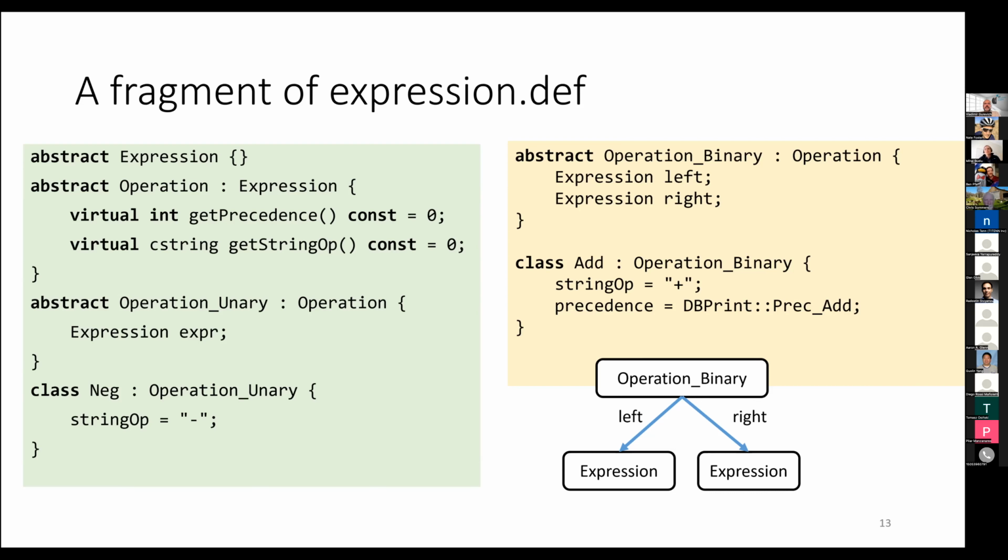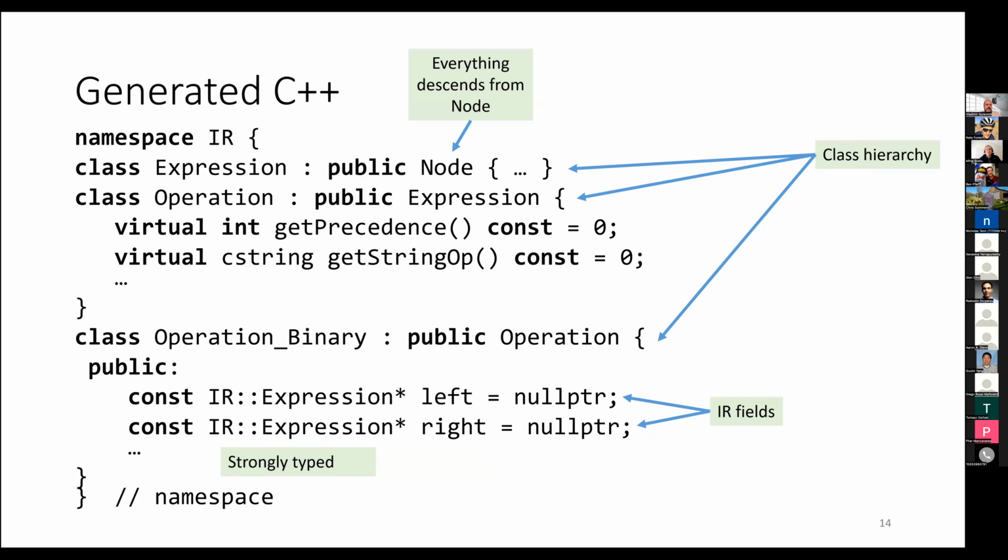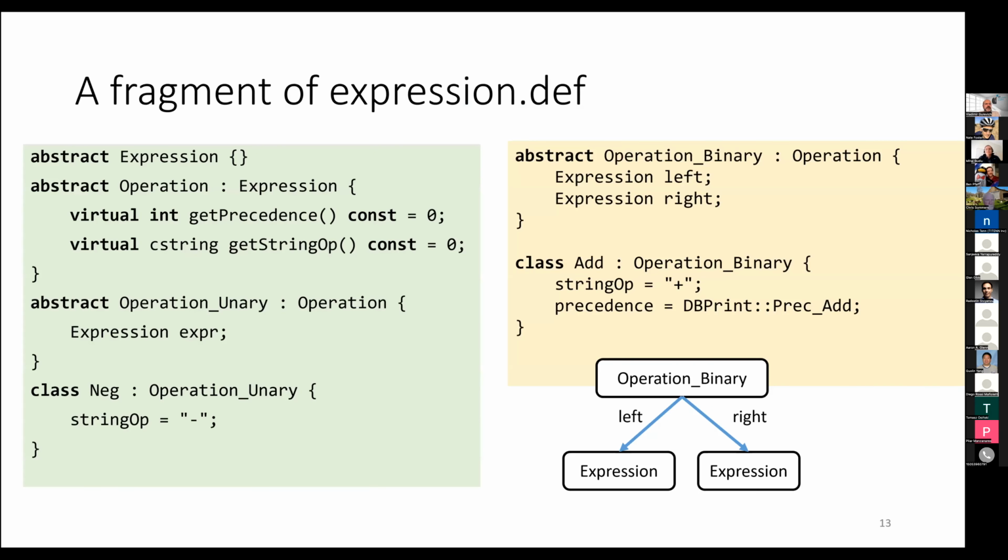Does this make sense so far? All right. And Mihai, yep. Just a quick question. So the expression and operation are in some other file, right? They're not in expression.def necessarily. Is that correct? Well, all these classes are in expression.def except the first one, I think. Okay. But maybe your question is different. Yeah. I was just trying to go through the source and see if I can find the stuff.